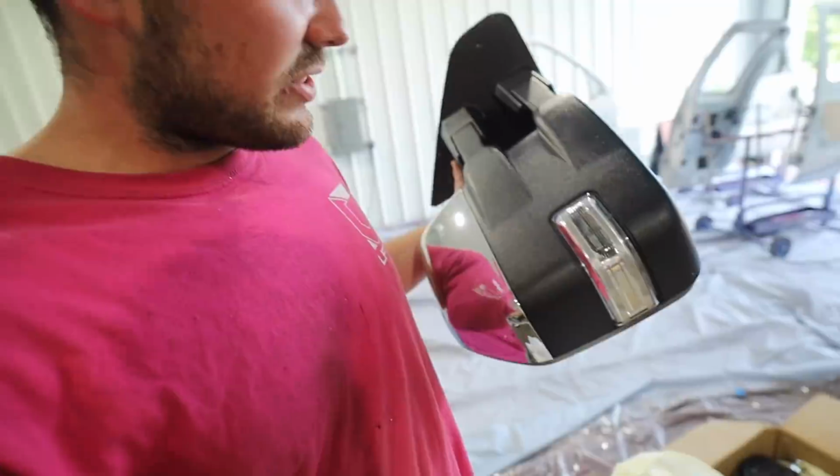So we're gonna do new style mirrors on this. I know a couple of you requested that. It's gonna make it look really, really clean. And hopefully we can get the white running lights to work in the mirrors. If not, like I said, I've got a few things up my sleeve that are really gonna make the front end look good if we can't get those running lights in those mirrors to work. So lots going on, guys. Yeah, let's get to it.